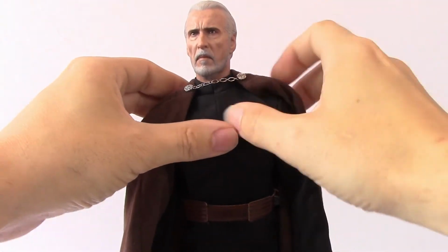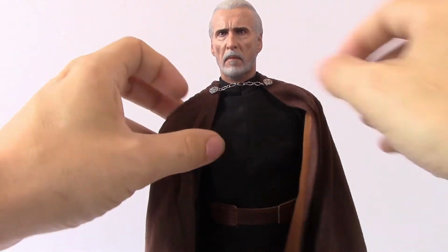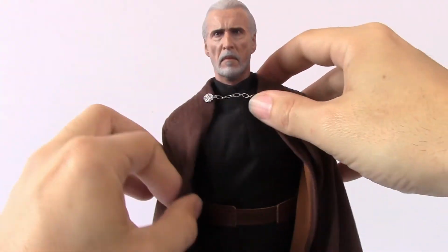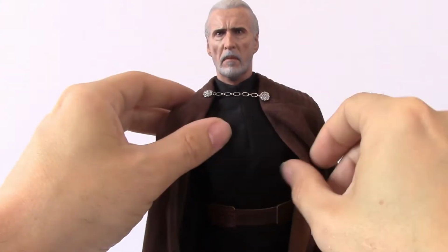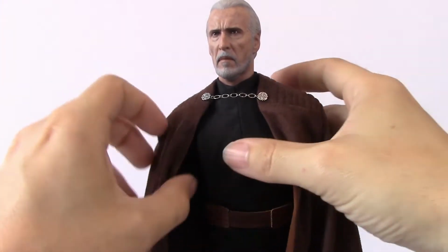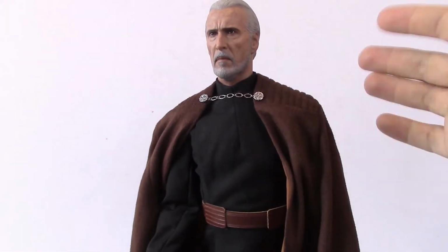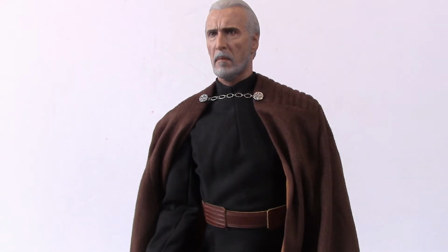It's quite weird actually because he's got the brown cape. I was quite expecting a black cape in the film. He didn't really look like a Sith to me. When I first saw him, I was like, hang on a minute, how can this guy be Darth Tyrannus? Where's the gimmick? But as you go into it, you just get the imposingness, I think, that Christopher Lee as the actor brings to the role. You just know that he's bad through and through.